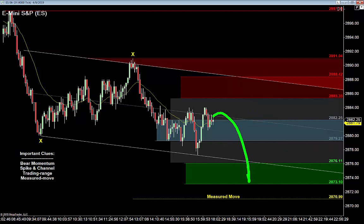What if we go lower here? If we go lower, I don't want to sell low, right? We get a measured move down here, range expansions down here. As we go lower, what are we looking for? I don't want to be too aggressive. I want to let those bears try once, let them try twice, then I'll start looking to be a buyer heading back up into that trading range.